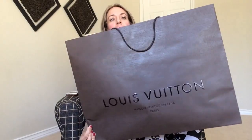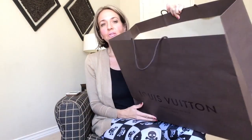So, anyways, here's the bag that it comes in, and it came in a huge box, which I'll show you in a second. But I just wanted to let you know, I had this picture on Instagram, and it said special order item. I just went and picked it up from the Rodeo Drive store. Any guesses? And there have been quite a few guesses. And actually, when I looked the last time, a couple people did guess it right.